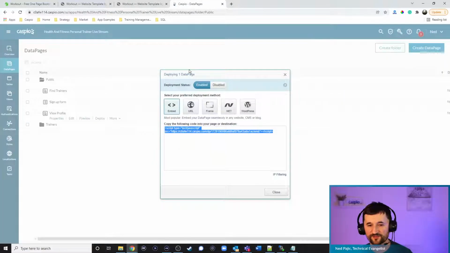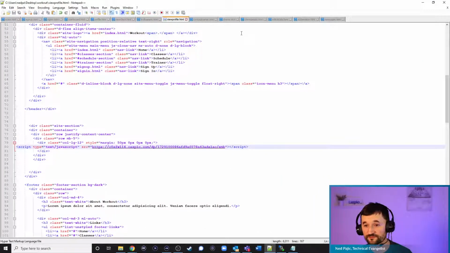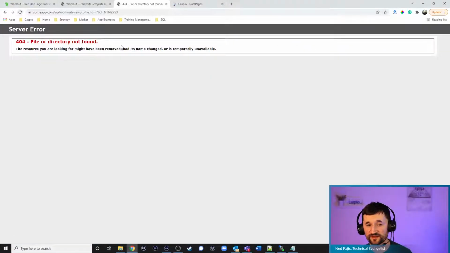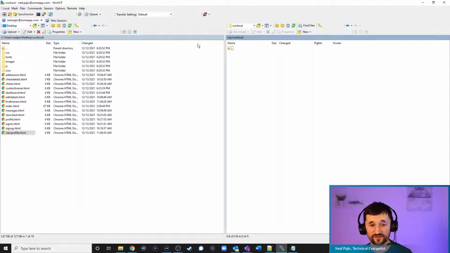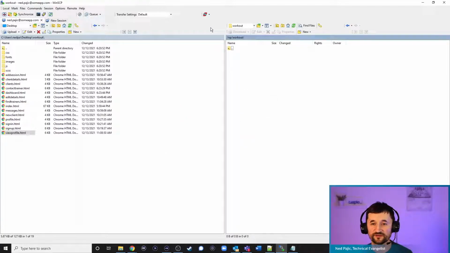But the idea here is now to put that view profile page on the web page called view profile. Okay, this one here. There's my deploy code. And I should be able to see that data page here, but unfortunately I'm not able to access the host here. So let me go ahead and try that one more time. Let's reload. I don't know what happened. I need to check internally why it's doing that. But the idea was to move that web page here to the right, and now that web page will be live, and we will be able to see that details or view profile of the trainer there.